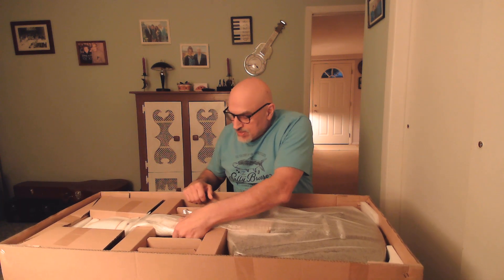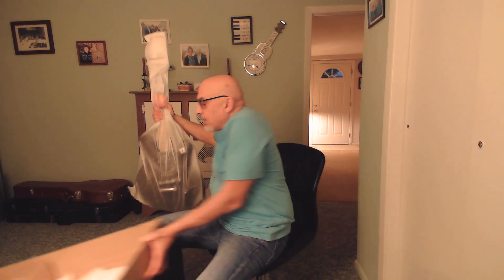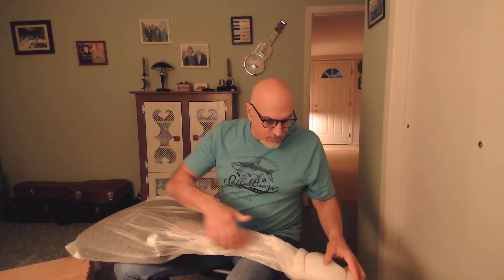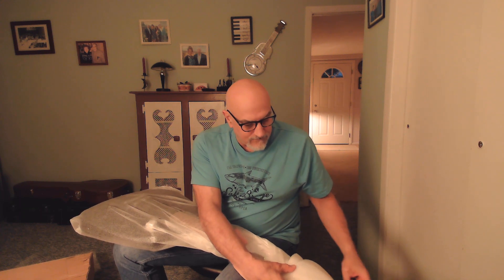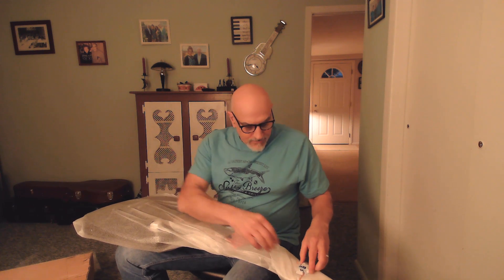There's bubble wrap in there — comes in useful when I repackage things. The guitar is here in the box with styrofoam covering on it. Inside the box is the Fender manual with the little hardware to adjust the truss rod. The headstock is nicely wrapped with foam around it, so they took the time to do that, which is impressive. There are extra rubber bands and silica gel to keep the guitar fresh during overseas shipping.